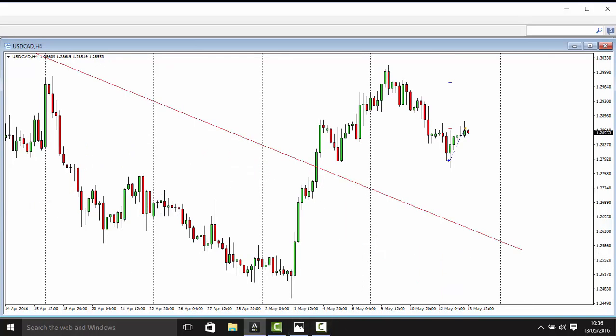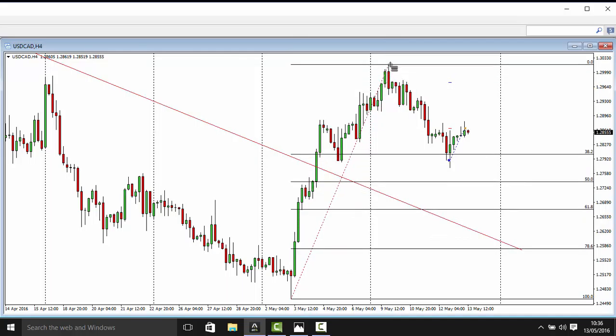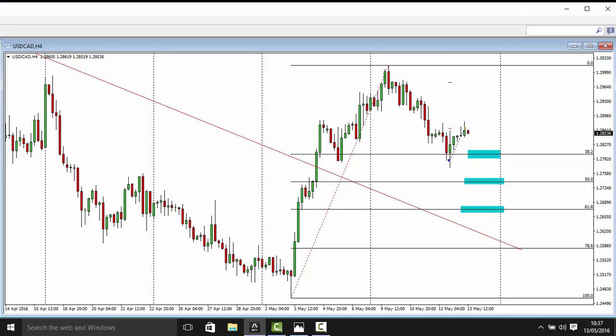Now what I like to use a 4-hour chart for is my fib levels. So very simple. Swing high, swing low, put your fib on. Now that's going to give you an area to trade. Just because it's a fib level doesn't mean you want to trade the fib, because people who have traded fibs will have seen 1,000 fibs hold and 1,000 fibs break. It's as simple as that. It's choosing which fib is going to hold and which fib is going to break. So obviously these are areas of interest down here.